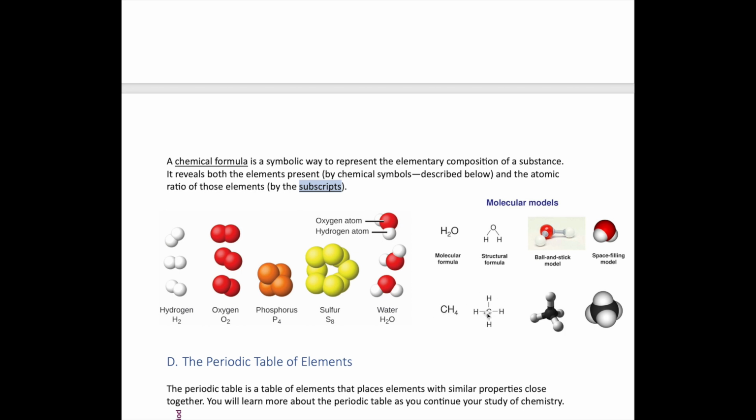Well, here's the structural drawing. It shows that carbon is in the middle, and then there are 4 bonds to the hydrogen from the carbon. This structural drawing helps you visualize what the molecule actually looks like. But this alone doesn't actually tell you what it looks like in 3 dimensions. When you build that ball and stick model, you see that it actually forms this structure, which is something we call a tetrahedral structure. And then this is the space filling model. This is what you expect to see in real life. Okay?